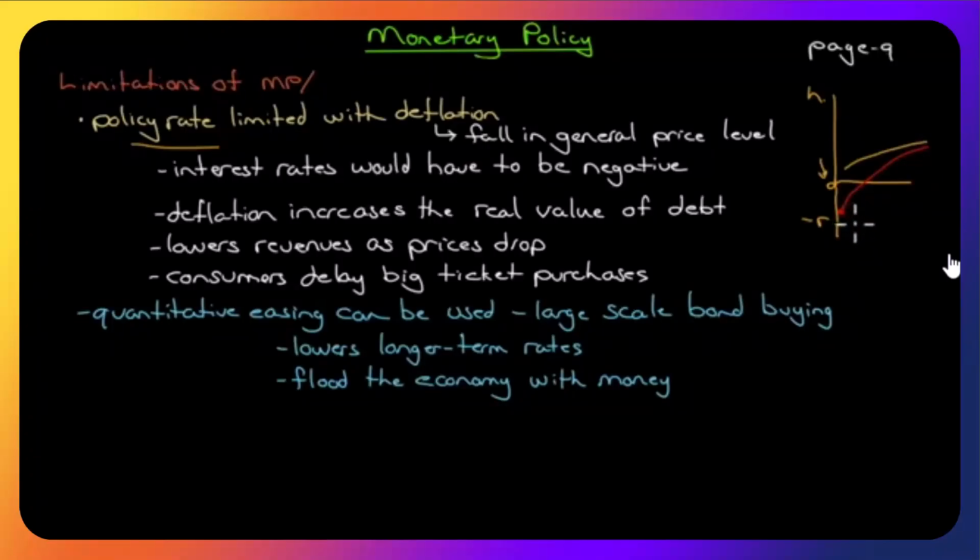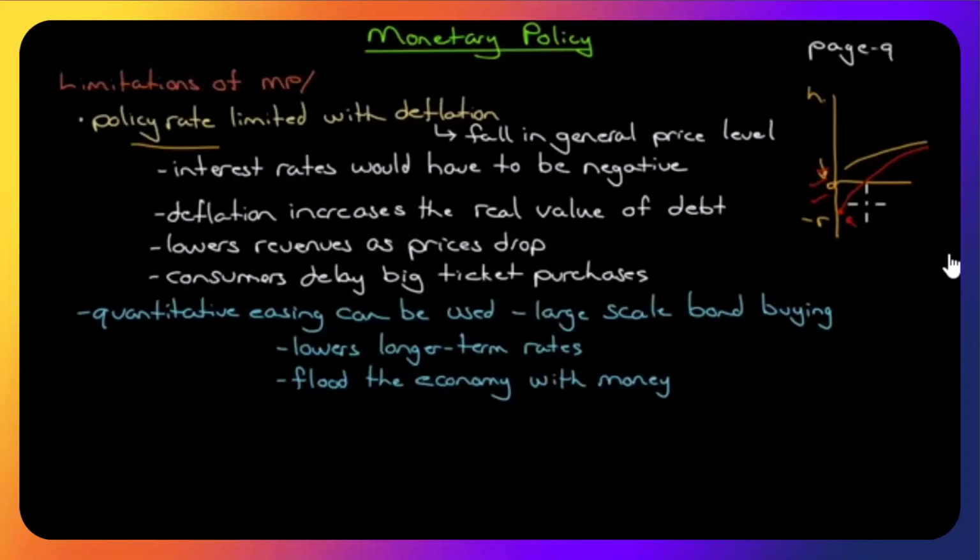This has been tried on bank reserves, to have a negative interest rate on bank reserves to avoid a liquidity trap. So if a bank is holding a lot of reserves with the central bank, rather than the central bank not paying any interest on it or paying a small level of interest, the central bank would then charge the bank to have balances. That's a negative interest rate. Well, the bank would then say, we're going to lose money just by leaving money at the central bank. We may as well put it somewhere. We may as well lend it somewhere.